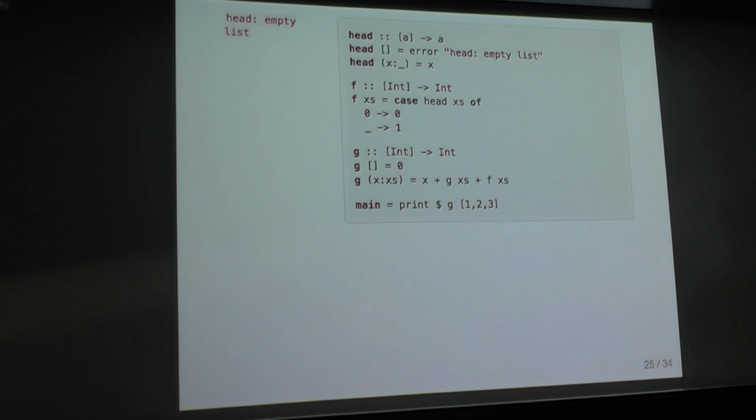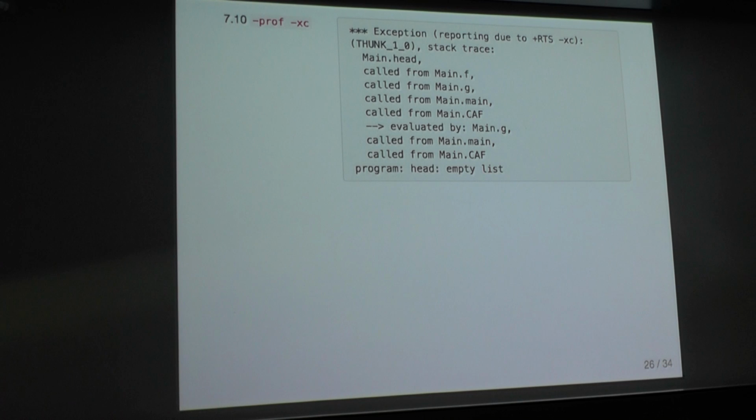So before GHC 8.0, you had some chance. You could recompile the whole thing with profiling, and then pass a flag called -xc to the runtime, and then this time it will pay attention to what is happening, and it will give you a stack trace that looks like this. This is already pretty neat, because now you see actually who called whom when the thing blew up. But the problem here is I really have to recompile with profiling, right?